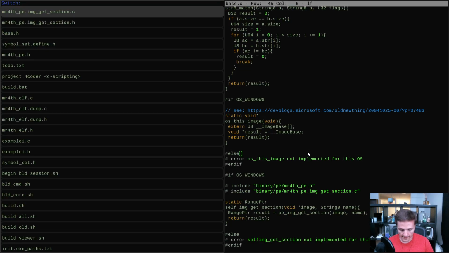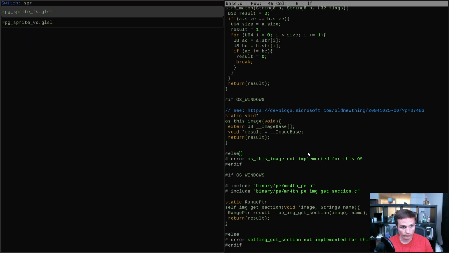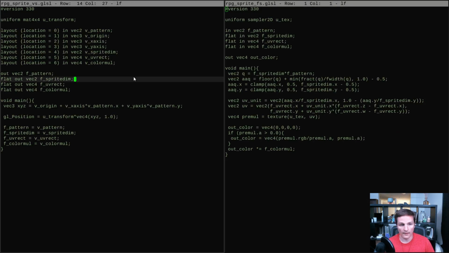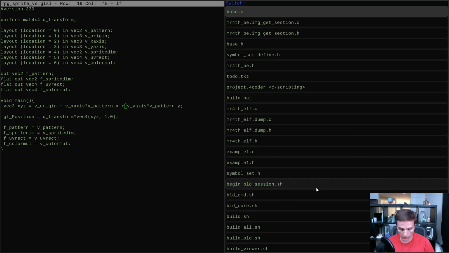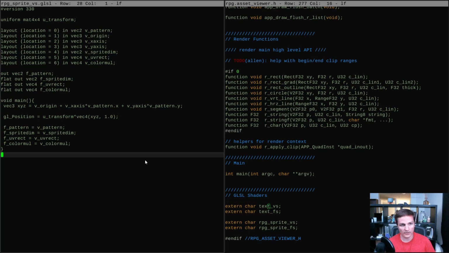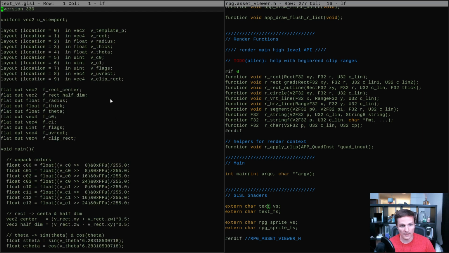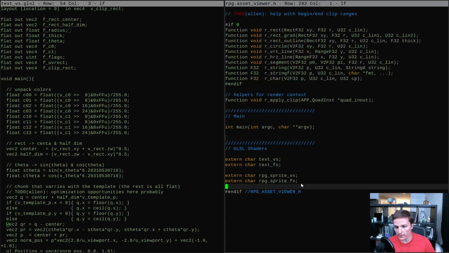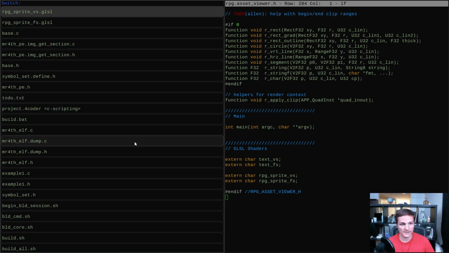So I've got these shaders that I manage as separate files, and I link them in as variables to the asset viewer. So if we go over here, the asset viewer has these text shaders and the sprite shaders as global variables that are external, and then a linking step puts them in, right?